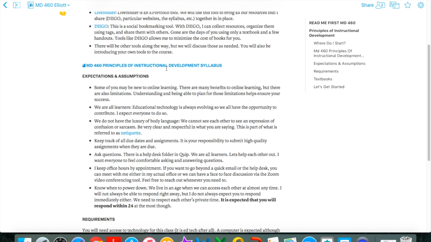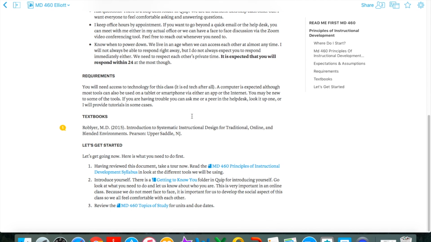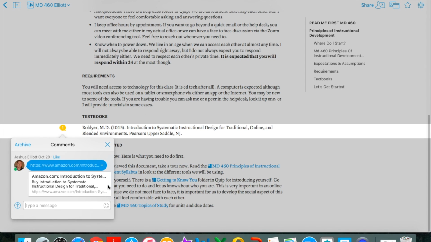Other links I use within Quip, I will link things to different other documents like the syllabus. If it's a textbook, I'll insert a comment with a link to a place where you can buy the book.